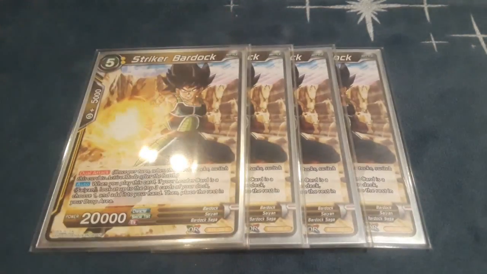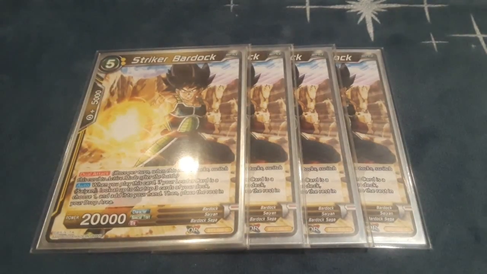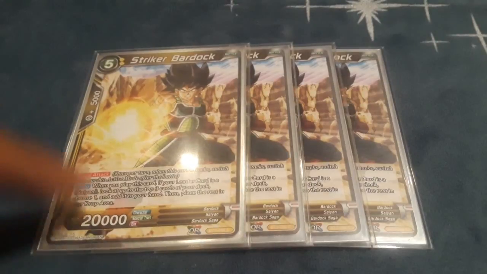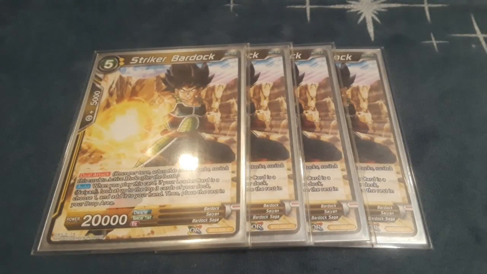Next we have 4 Striker Bardock. This card is really good. Has dual attack and auto. When you play this card, if your leader is a Saiyan, so he's restricted. This is what Shugesh should have been if your leader is a Saiyan. So when you play this card, if your leader is a Saiyan, you can look at the top 3 cards of your deck, up to 3, right? Oh no, you have to look.